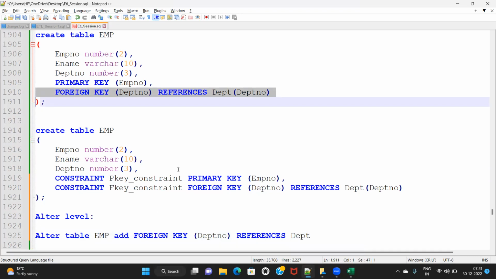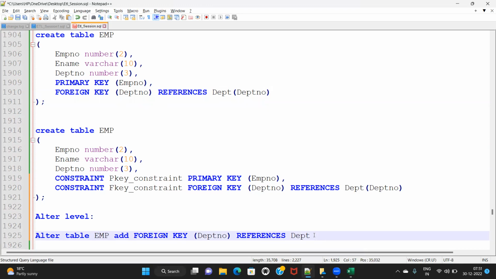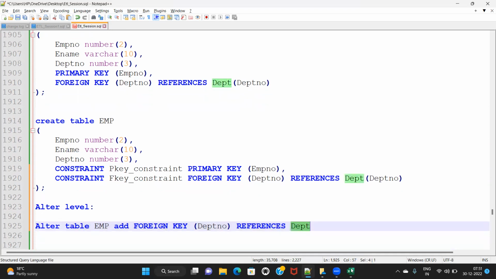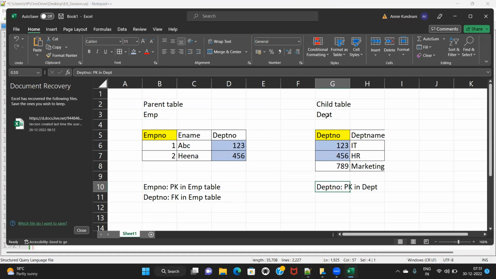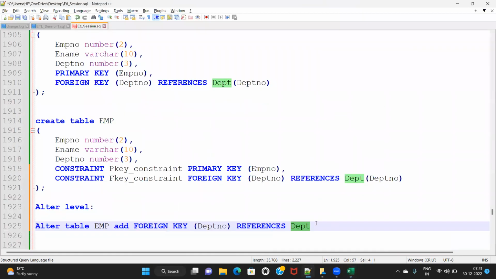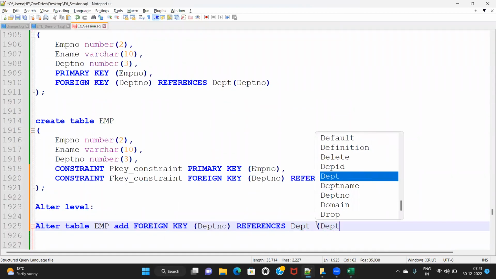Alter table EMP, add foreign key department number, references DPT. We have to mention the child table, this second table, and using which column.